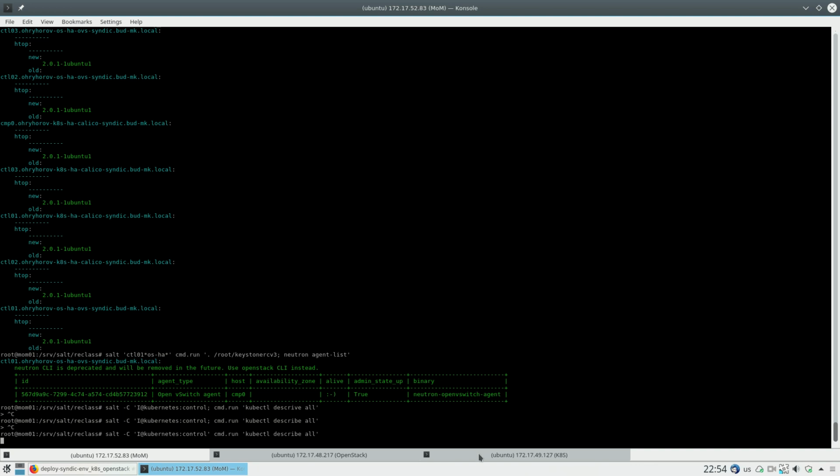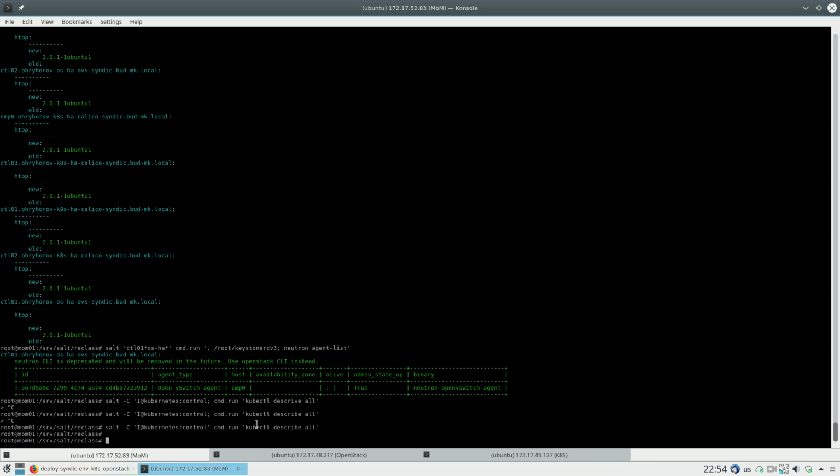Let's check. Okay, Kubernetes kubectl describe all. So it seems something is wrong with the command, but anyway.